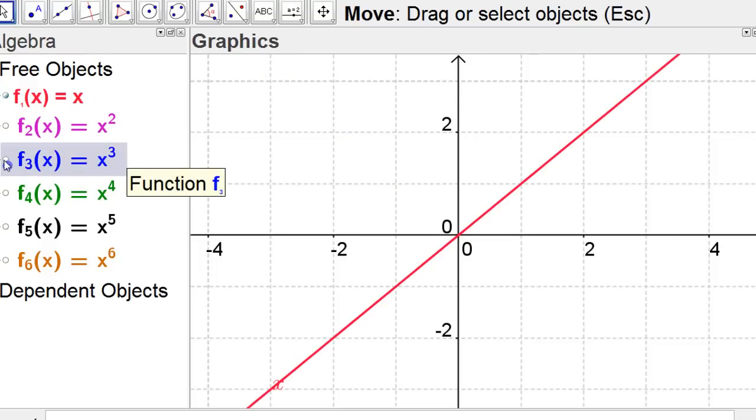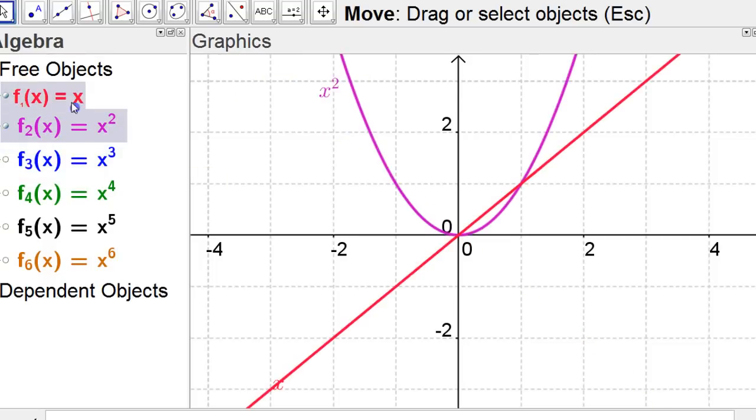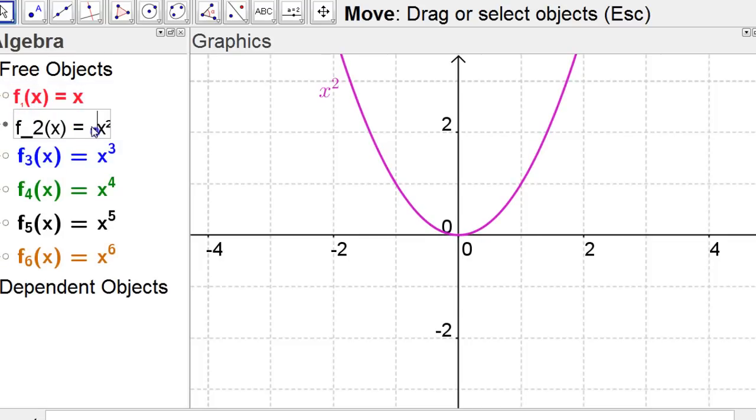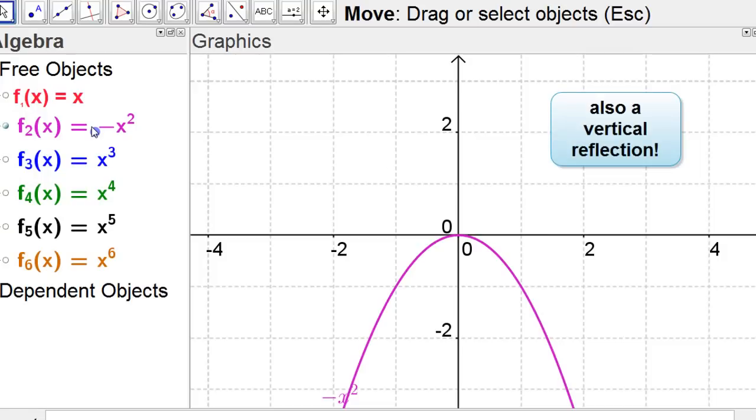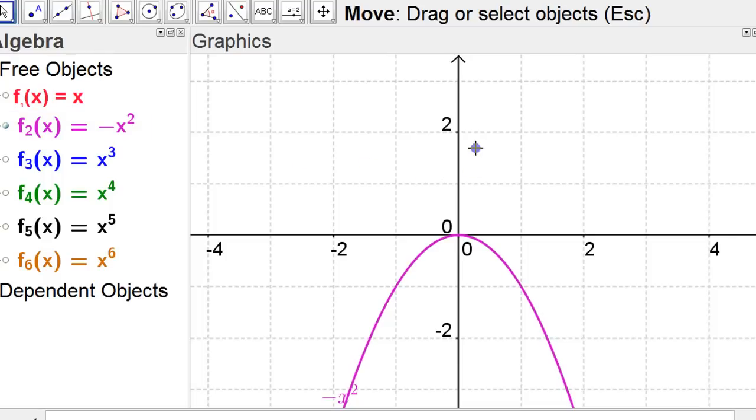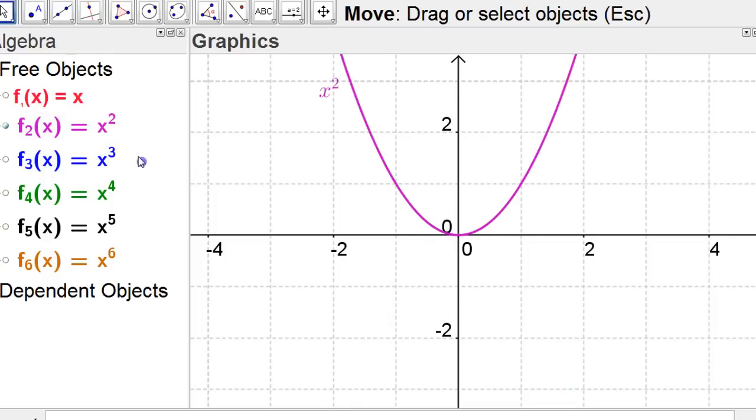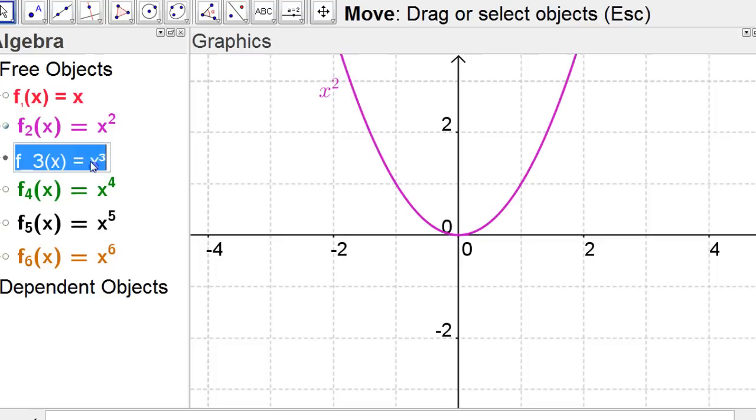If we do the same thing with a parabola, with x squared, you know that instead of both ends pointing up, starting high and ending high, both of them are going to be down. It's going to open downwards instead of upwards, right? The even ones open up, or they open down. If you put a negative, it's been vertically reflected across the x-axis. Same is going to carry through with these other ones.